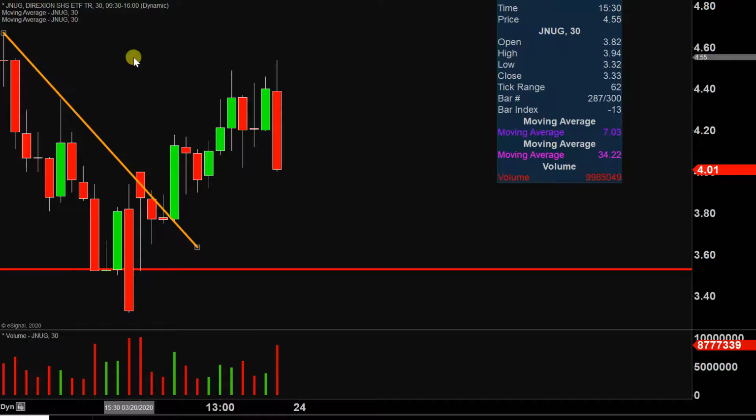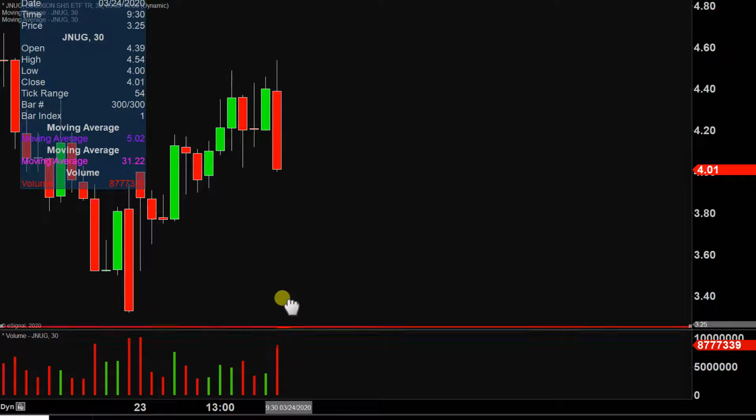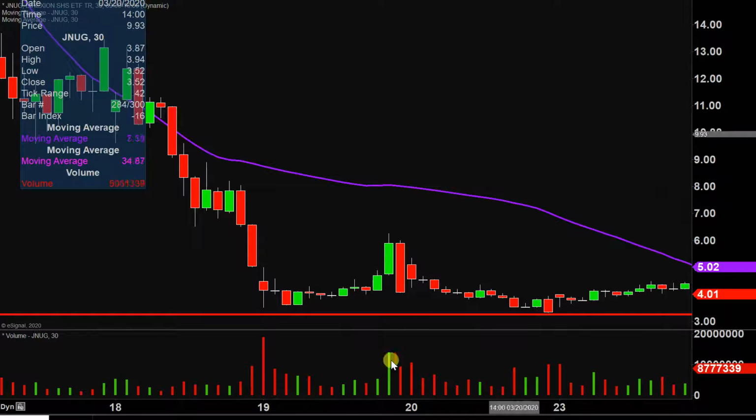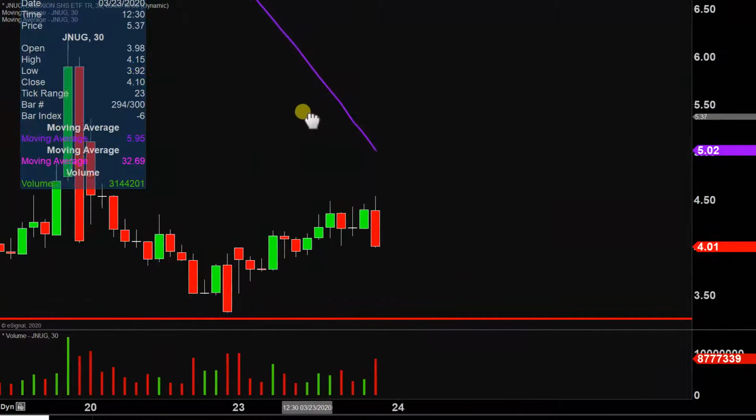But now the chart's looking a little bit sketchy. And the reason for the sketchiness is, well, let me just add a little bit more context here. Move that line out of the way. But before the final 30, well, that didn't help. The problem with these leverage ETFs is they sure like to throw around all sorts of proportions for the chart. But point here being, this was before the final 30 minutes. Nice little green candle. And then the last 30 minutes showed up and you had this big old red candle occur. So does that destroy everything?